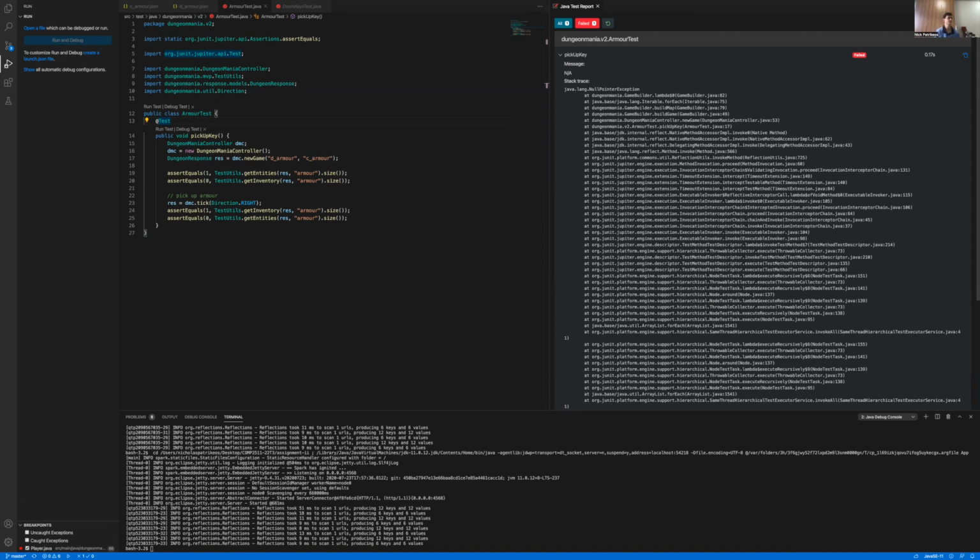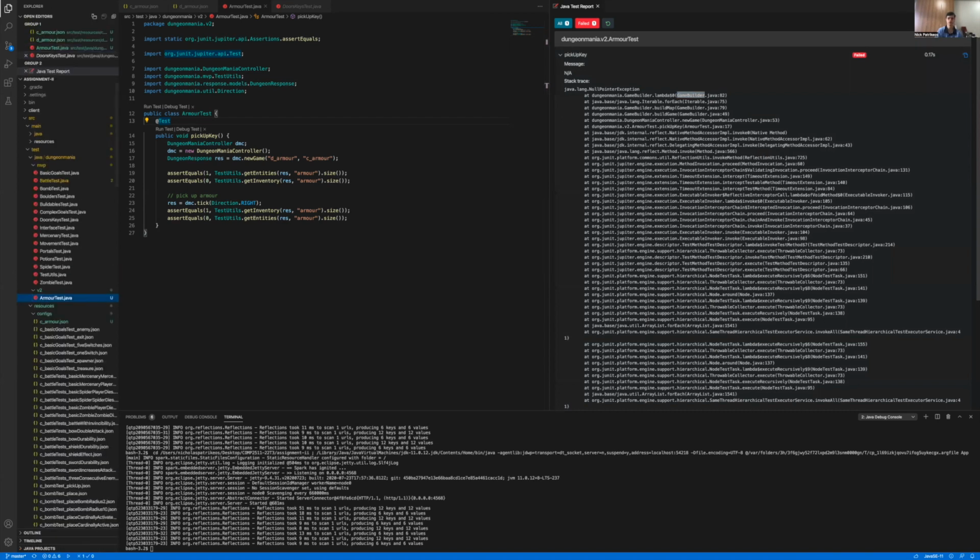So let's figure out where we can start, right? Because we don't really know much about the code. All we have at the moment is a failing unit test. But really that's all we need, right? Because you can see here, we've got this java.lang.NullPointerException. And so there's some stuff here, blah, blah, blah, build map, game builder. Okay, well, maybe let's go to game builder and see if we can figure out what the error is and slowly start to build that functionality just by following the trail of breadcrumbs.